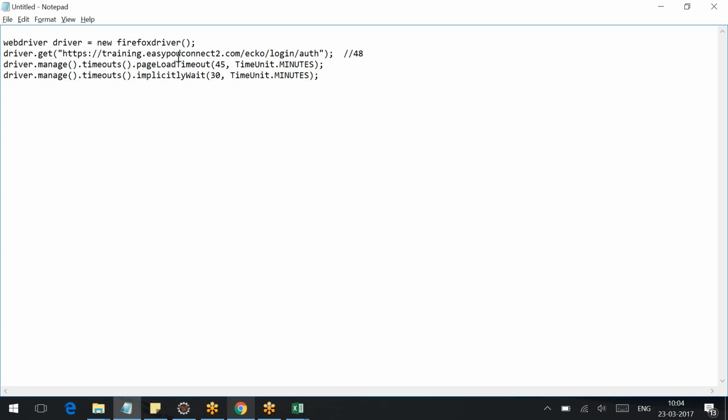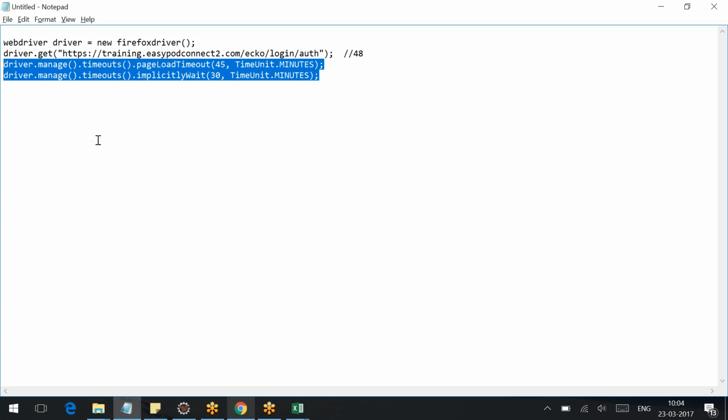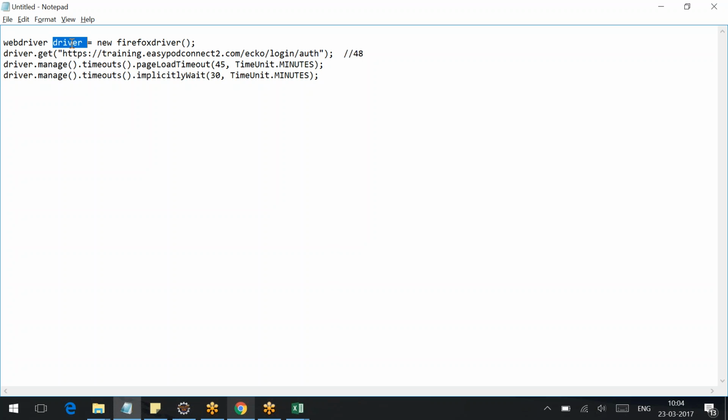You have to set this page load timeout only once for your driver, and you need not set it every time. Once you set it, as long as this driver is active and your program is running, the page load timeout will be 45, and you can change it if you want.